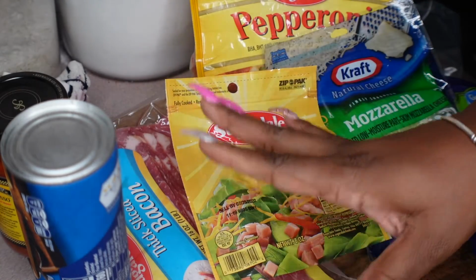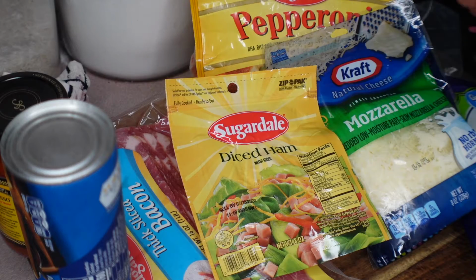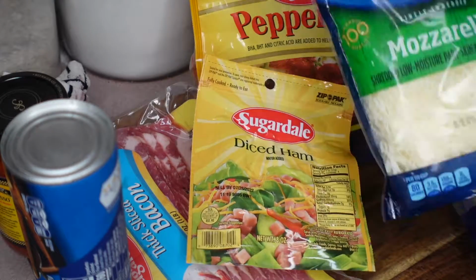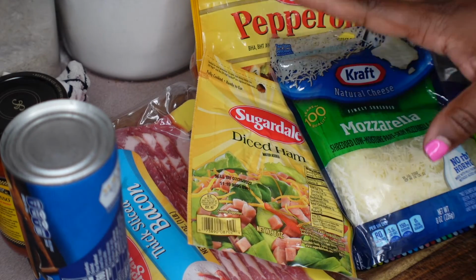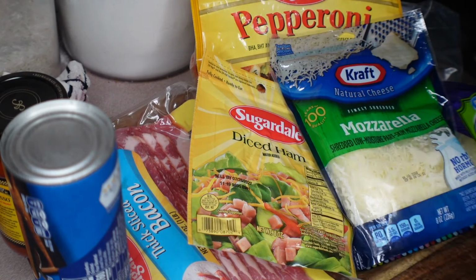I hope y'all can hear me over the fan over my stove, but since I'm about to start cooking, I need that on to suction up the air. So sorry for that ahead of time. So today I am about to make a homemade meat lovers pizza because I'm in the mood for one.